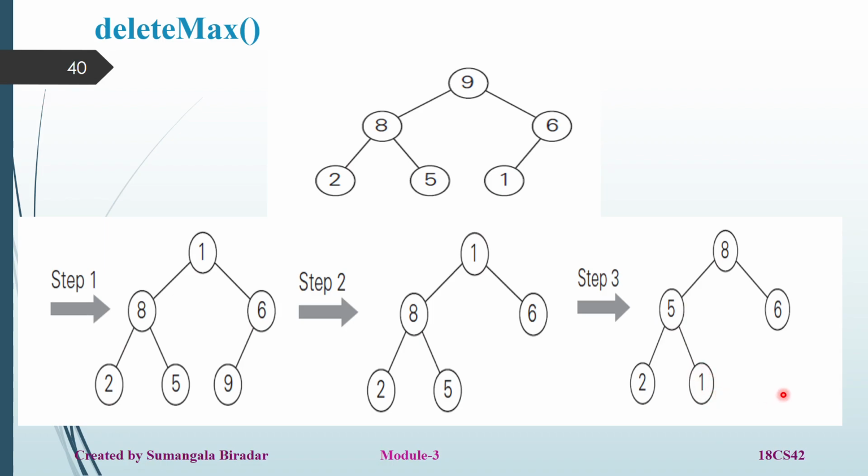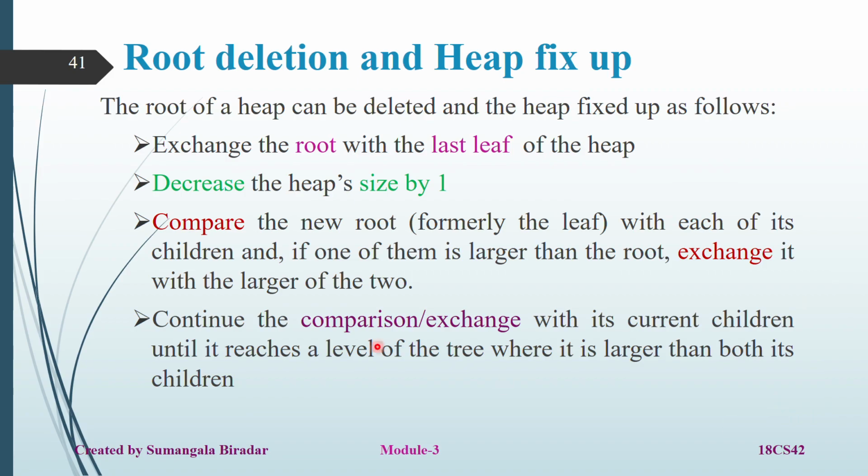So now you see, is it a heap tree? Yes, it is a heap tree. So in this way, you can also delete the maximum element or root node from the given heap tree here. After deleting the nodes, once again you have to check whether it violates your heap tree criteria or not. If it violates, then once again you have to swap and construct a heap tree. So the same procedure is explained here. Root deletion and heap fix up here. Okay, you can read, you will get the concept here.